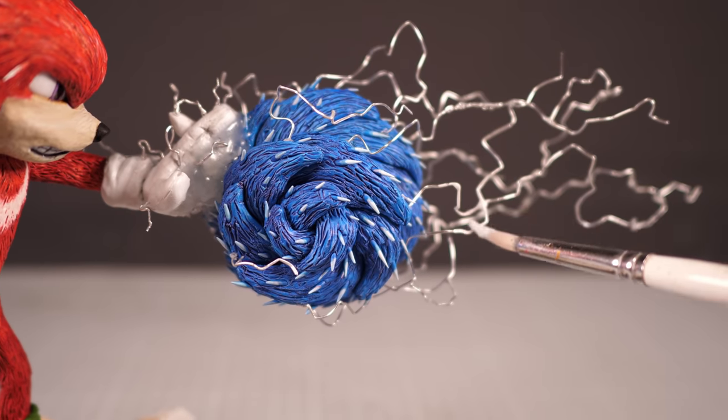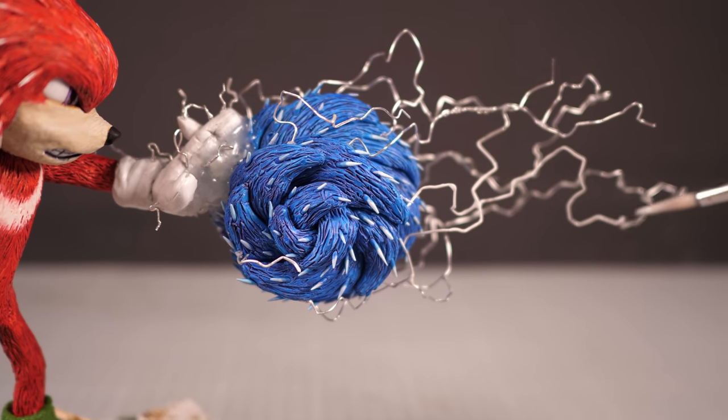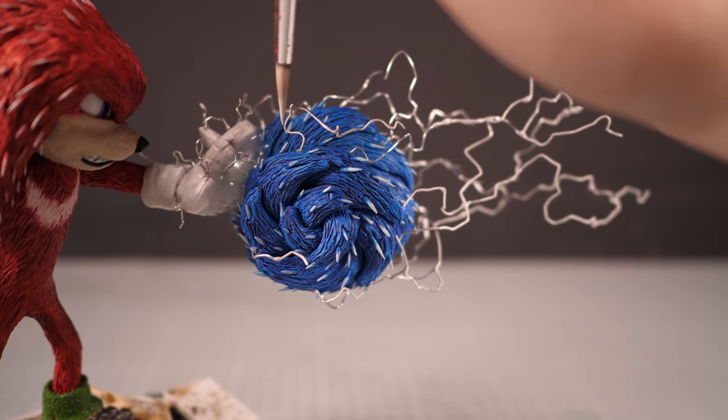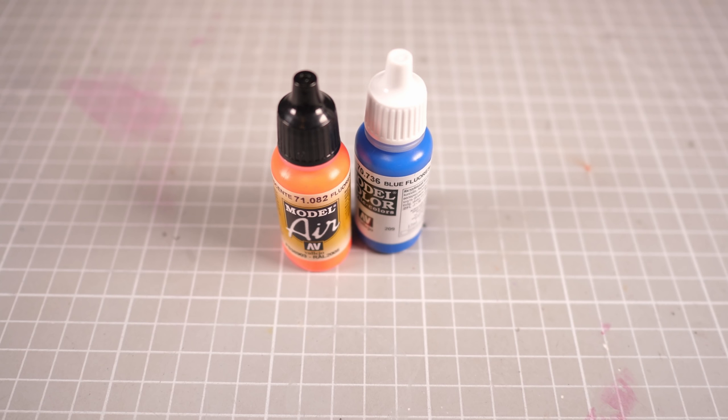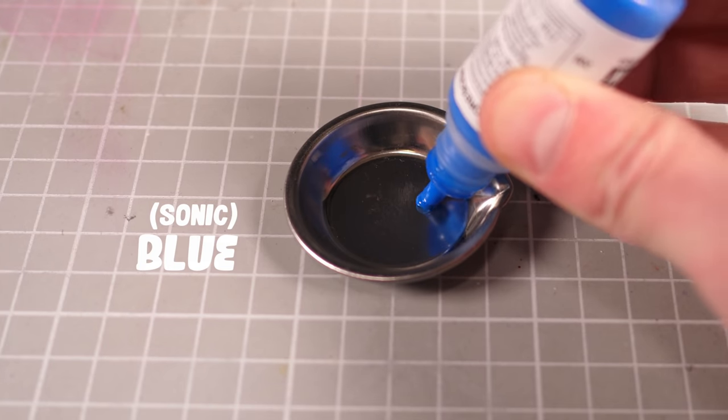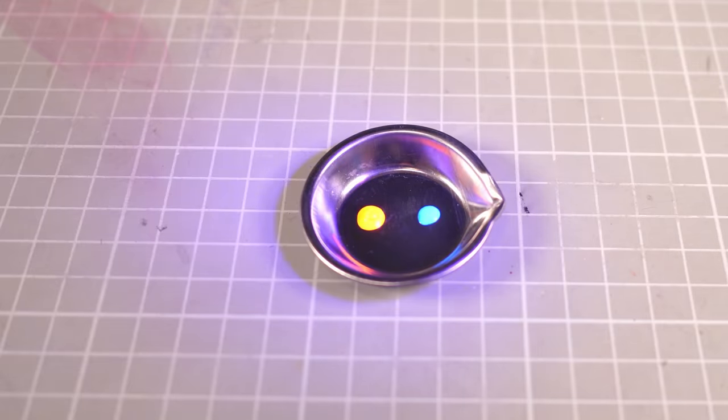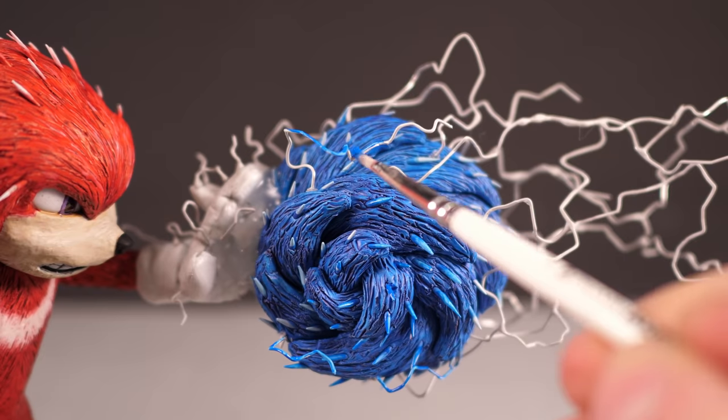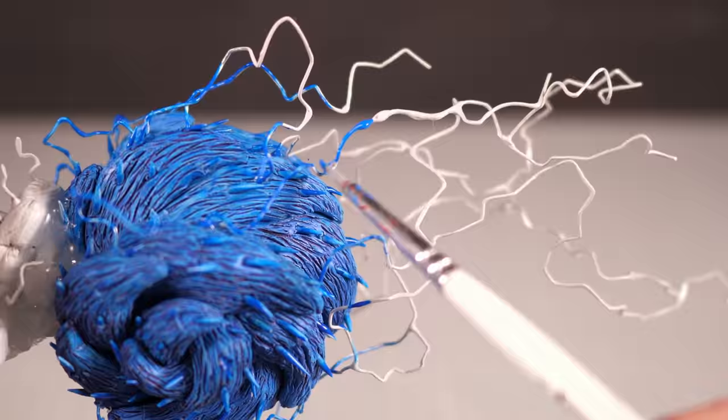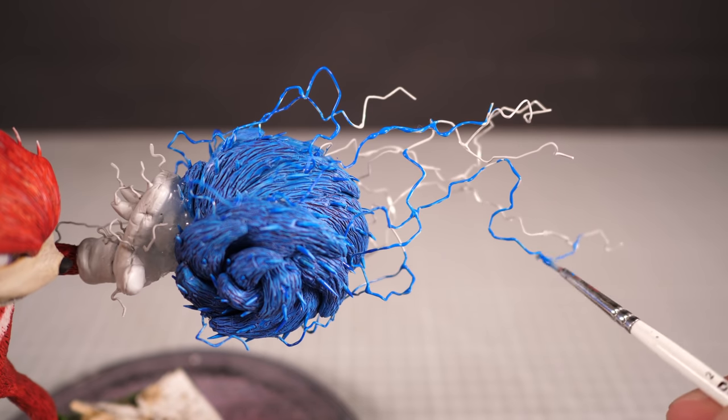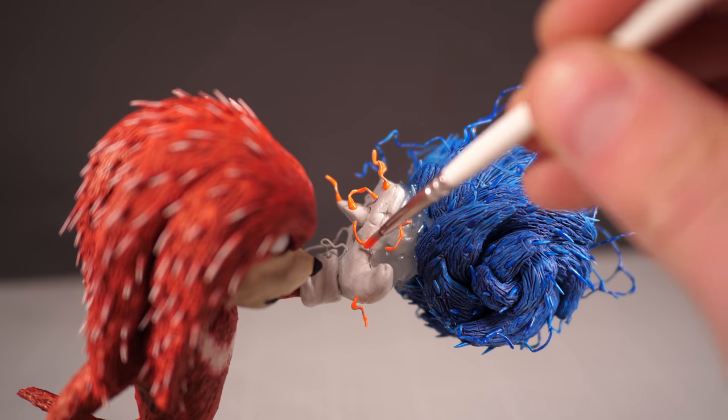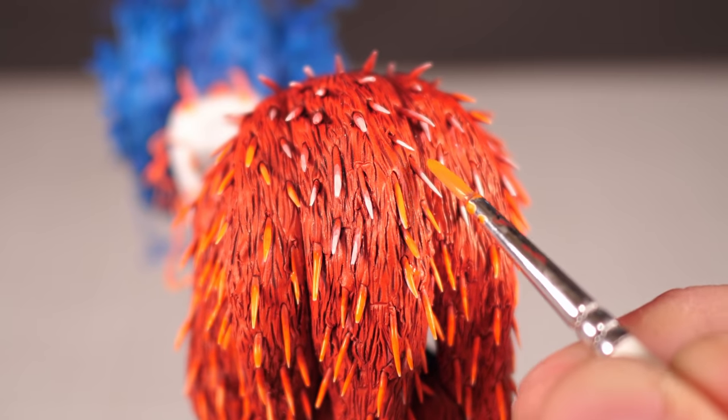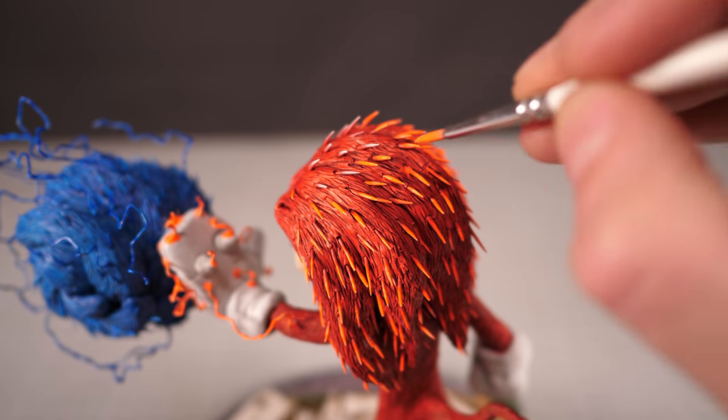Now paint doesn't really stick particularly well to bare aluminum wire, so if I want my next layer of paint to adhere I need to prime it. In addition to adherence, it'll also make a nice white base coat for what comes next. These are fluorescent paints. They normally dry to a pretty nice bright color, but once you start adding a little UV to the mix you get something real pretty. I'll use the blue to recode all of Sonic's quills as well as give the lightning trail a nice healthy coating. Then I'll do the same to Knuckles' sparks and quills as well. The red looks a little bit orangey on camera, but don't worry because it also looks orangey in person. I don't know, maybe fluorescent red isn't as doable, but it still looks pretty dope. Otherwise with that done, I'd say we're on to the glamour shots.